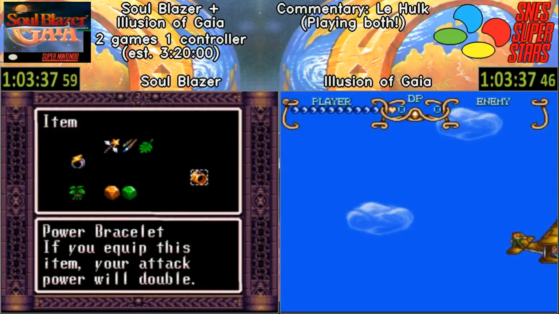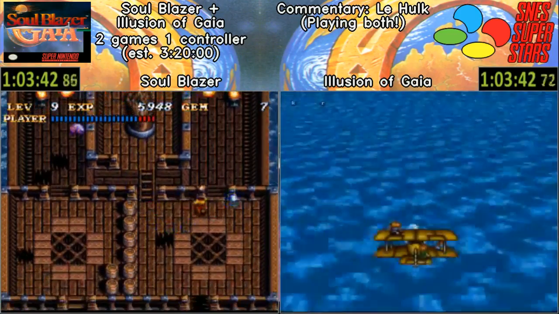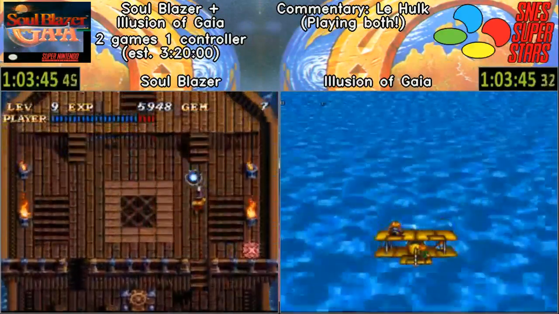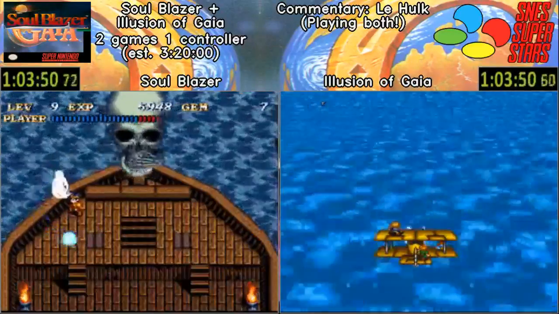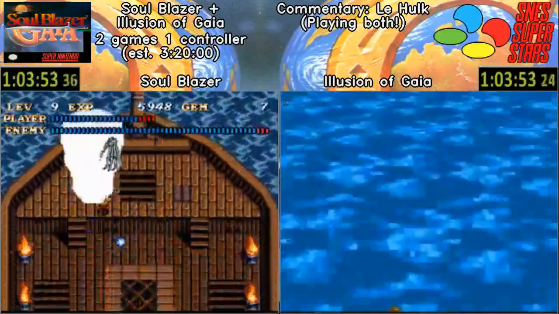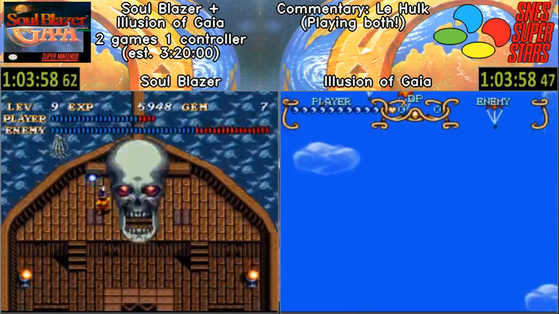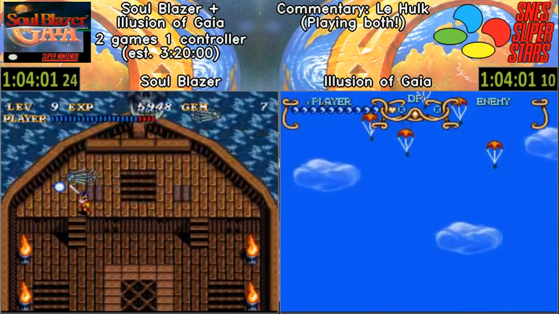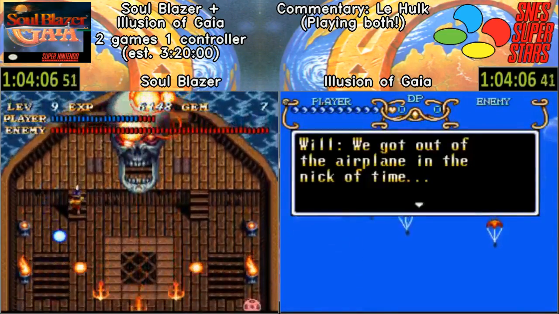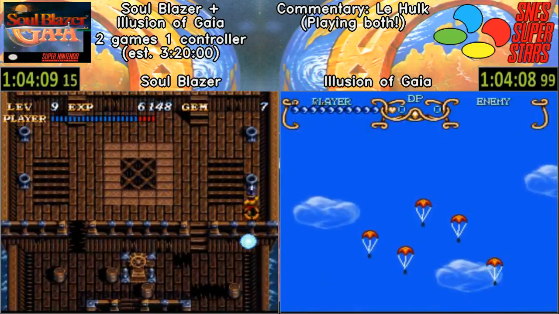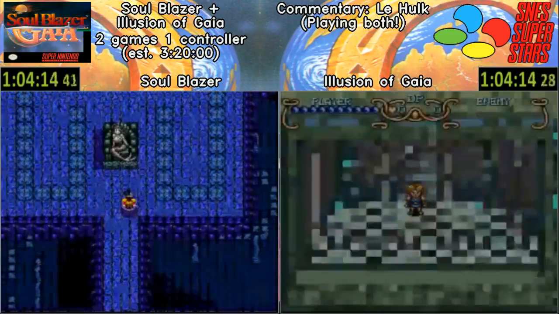Oh, did I equip? Yeah, I didn't equip Power Bracelet. That would have been really bad, because Power Blaze Writ doubles my attack power, which is an invaluable item for the speedrun, especially against bosses, because generally in this game you can only do minimal damage to bosses, like 1 damage per hit, but thanks to this, it's going to be 2 damage instead of 1. So just because it shortens the boss fights, I think the time taken to get the Power Blaze hit has already paid for itself.